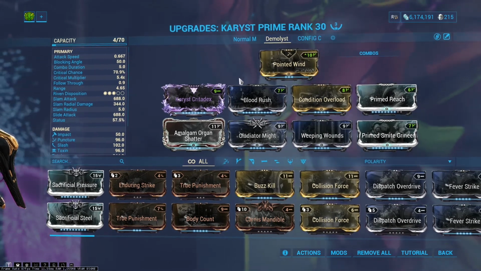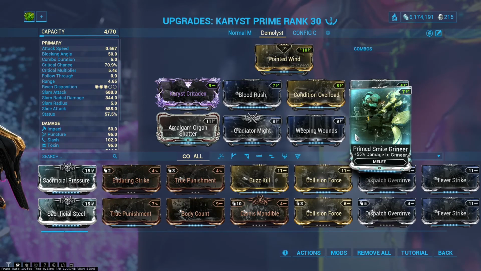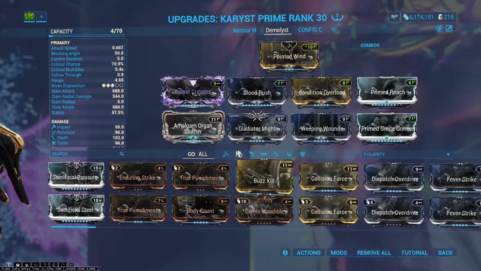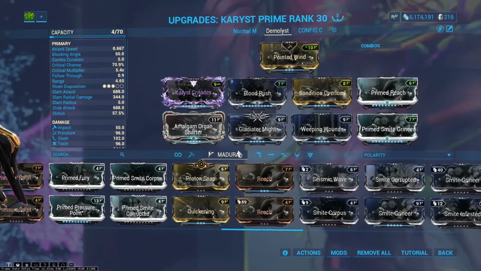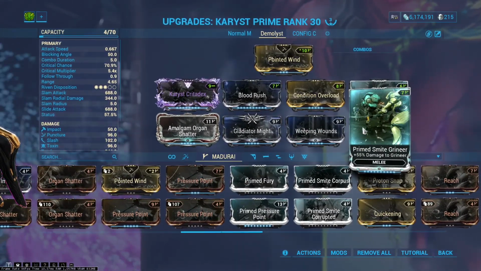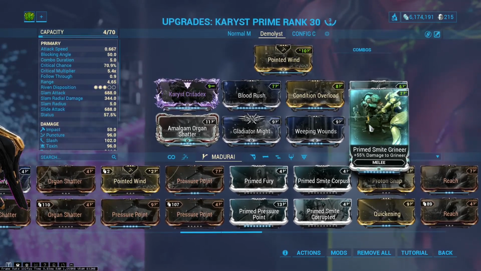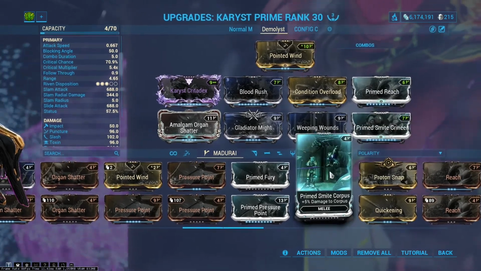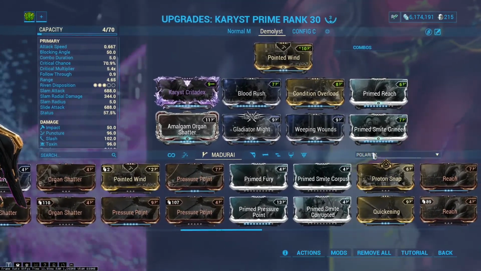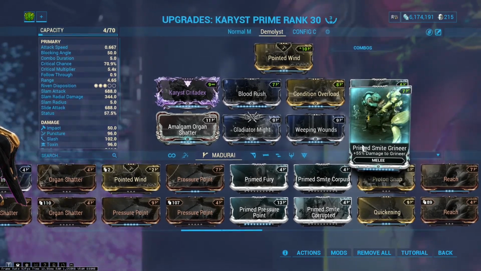This is just the generic dot build with Smite Grineer. If you don't have Smite Grineer, you can use the normal Smite, or you can use Prime Pressure Point for that extra dot damage. But the most optimal min-max Prime Smite Grineer is what you would want. Obviously, you would place the right faction. If you're using Corpus, go with Corpus, and so forth. If you're doing Corrupted, go Corrupted. But I tend to verse the Grineer the most, so yeah.